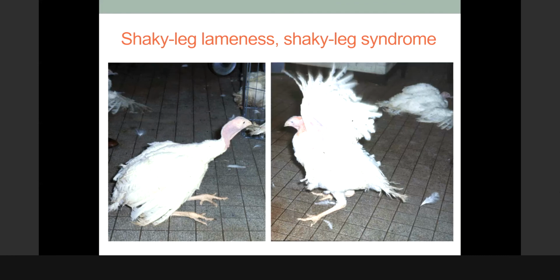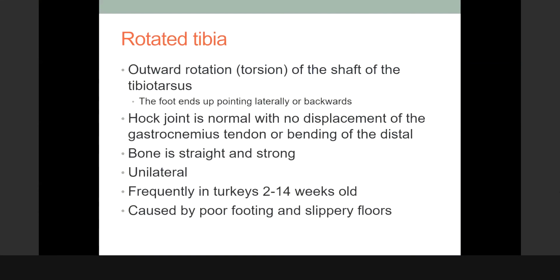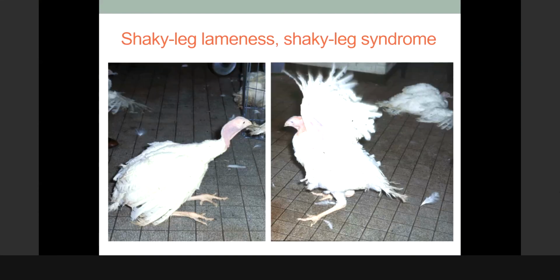You probably will not see this because we don't have a lot of turkeys in Malaysia. But this is how they look like. In this picture, they're reluctant to stand. But if they try to stand, what happens is they will be shaking. Like shaking. It's like old people trying to stand up. All the legs are shaking. Okay, that's why it's called shaky leg lameness.